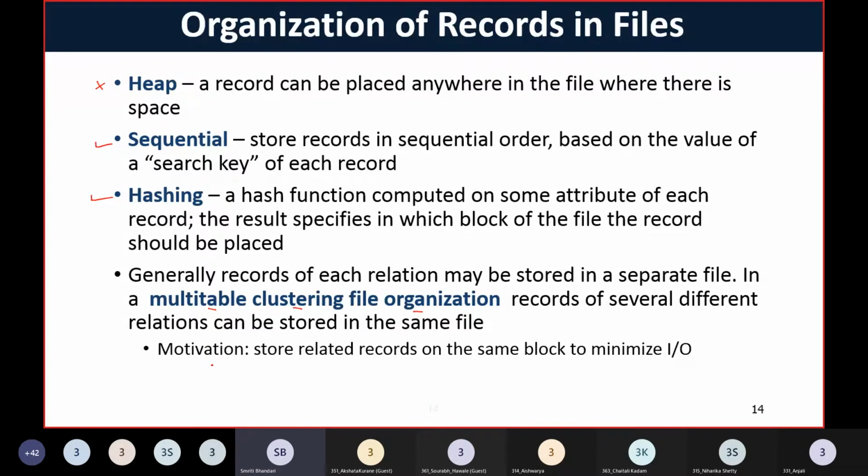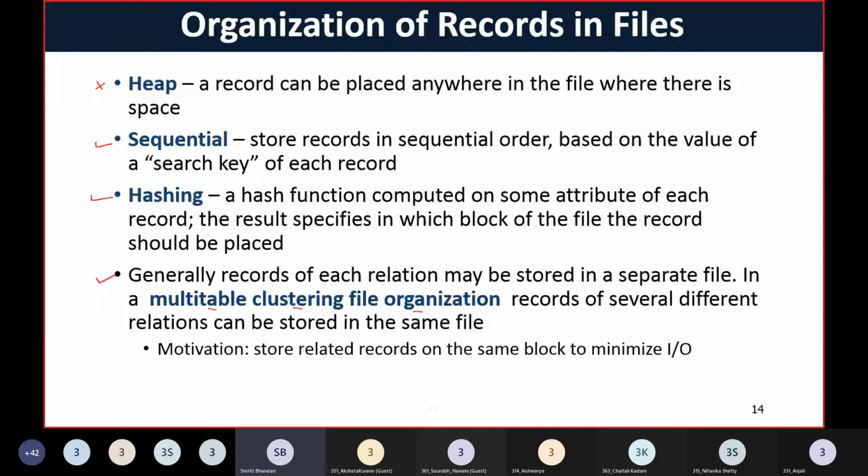The motivation for this mechanism is that we would like to minimize the IO operations required to fetch records from a block or to store records on a block, right? We are going to discuss multi-table clustering file organization as well.